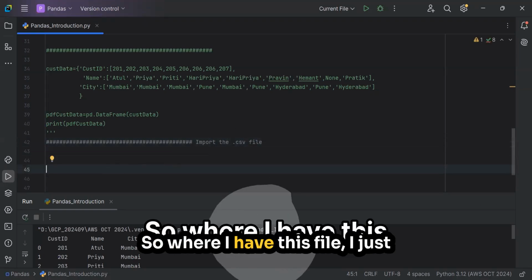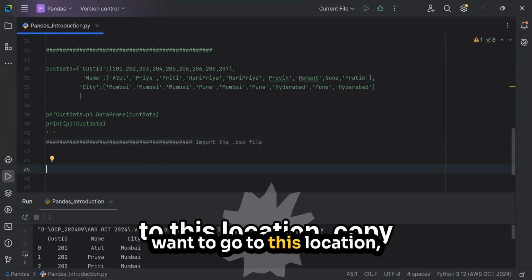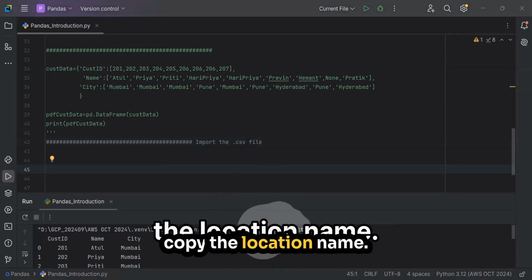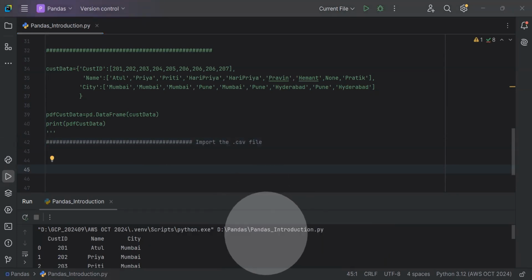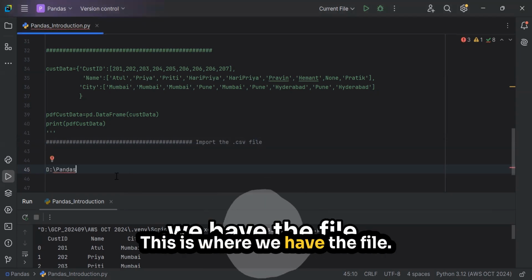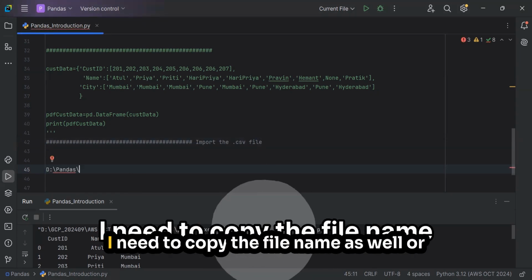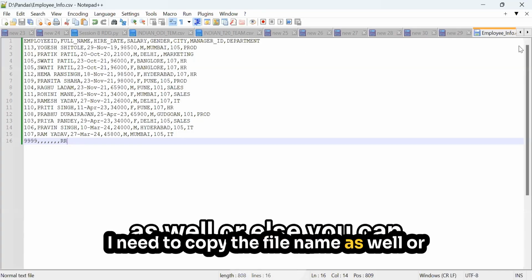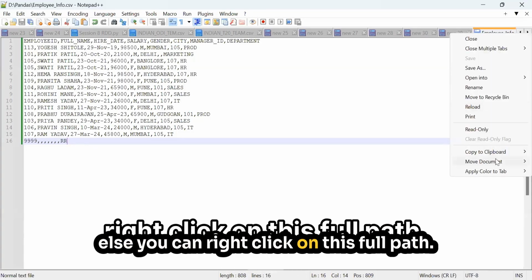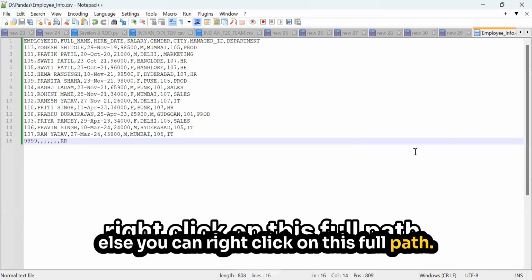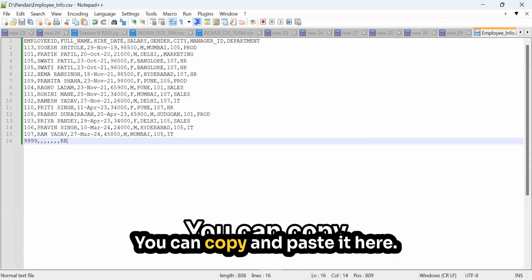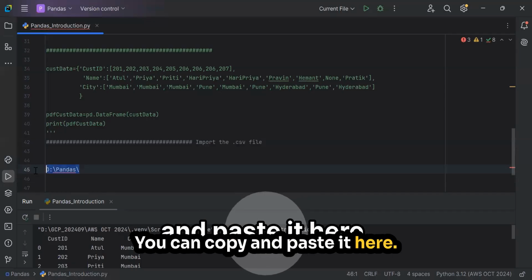Where I have this file, I just want to go to this location and copy the location name. This is where we have the file. I need to copy the file name as well, or else you can right click on this full path, copy and paste it here.